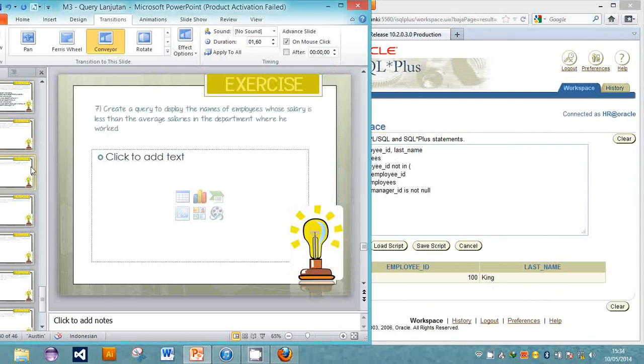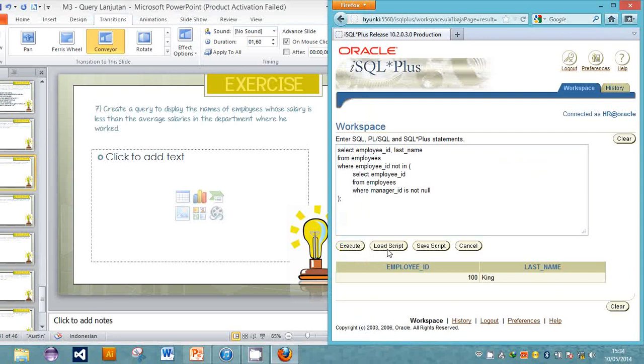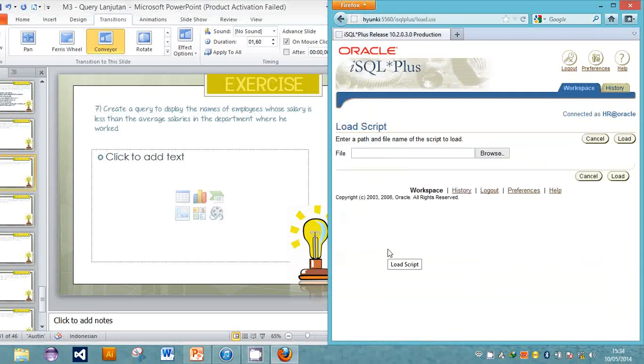Next answer. Create a query to display the names of employees whose salary is less than the average salaries in the department where they work. So we look for the average salaries in the department first, then we can display the employees who have salary less than the average.